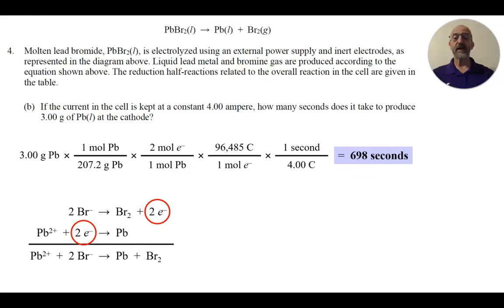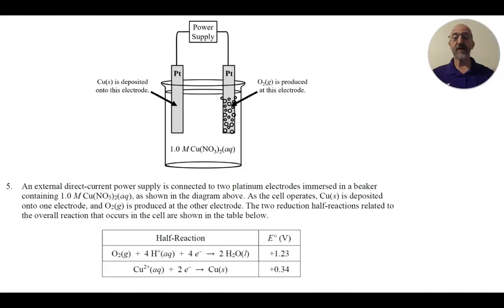And this is a good example of topic 9.11. Now, there are 2 more questions that remain in this packet, and they are also good examples of topic 9.11. Let's go ahead and take a look at question 5. In question 5, we also can see, based on the diagram and that external power supply, this is not a galvanic cell. This is an electrolytic cell.